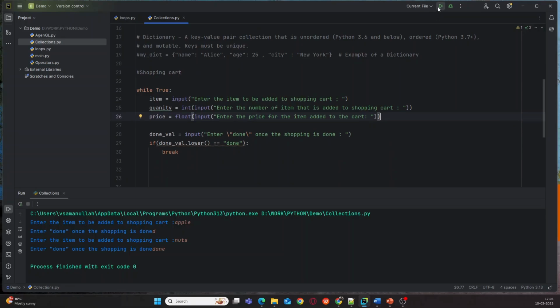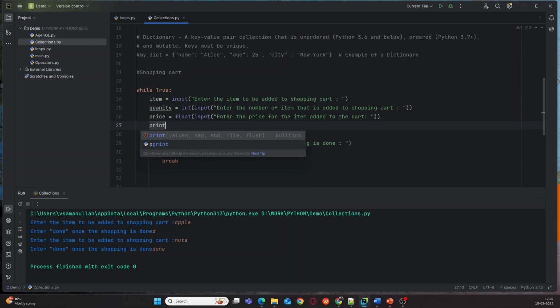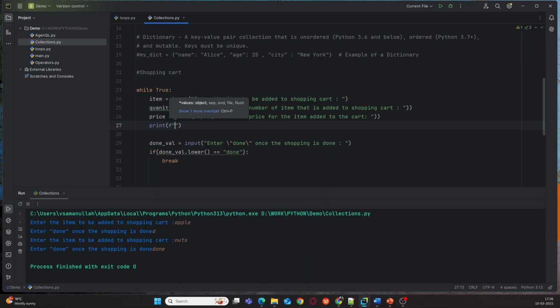Let us try to execute this, and we can also print all of them. If you want, we can print in a single statement with the format. Here I can add item, quantity, and here I can add price.